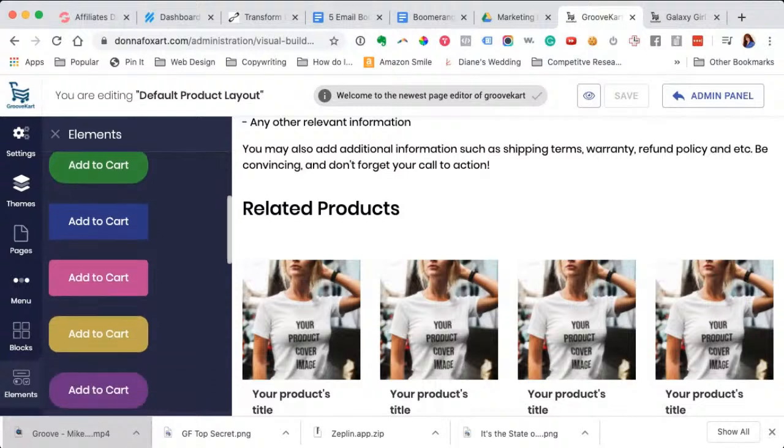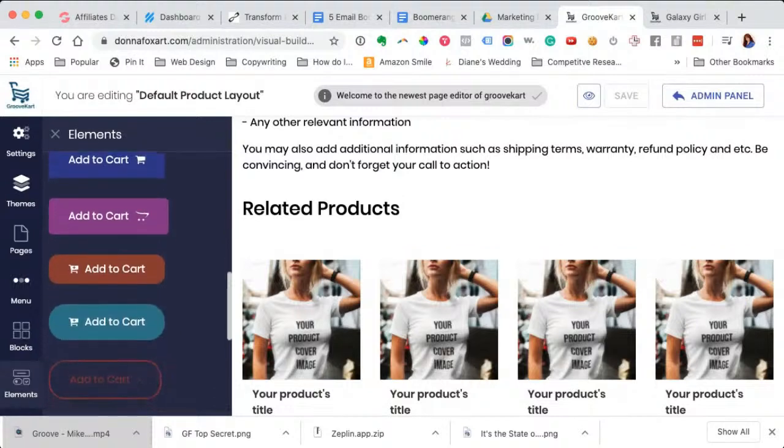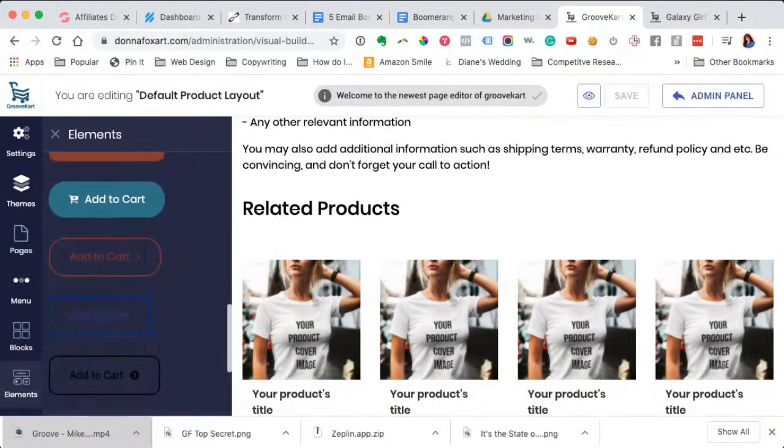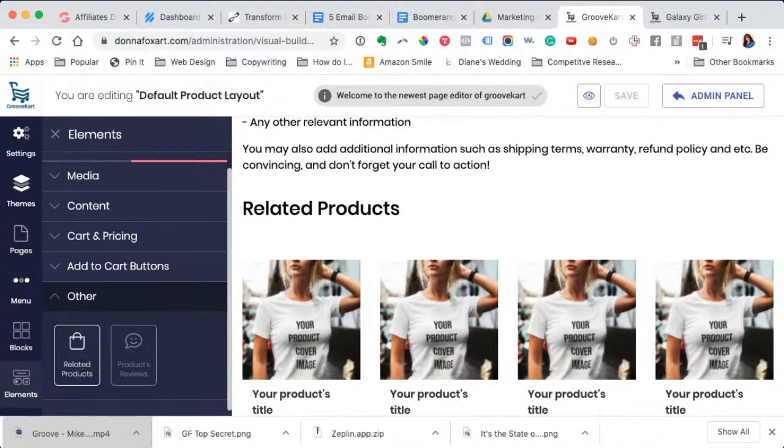So you see, you get to pick all the nice buttons and colors and different shades and shapes, so you can change a little bit the experience on the page. Now, if you click other, you're gonna see the last options, which are, I believe, the related products and the reviews. Those are the two things that I want to push a lot because those are a big part of the purchase process for any person that goes to any website. If they find a related product and they buy based on the reviews.